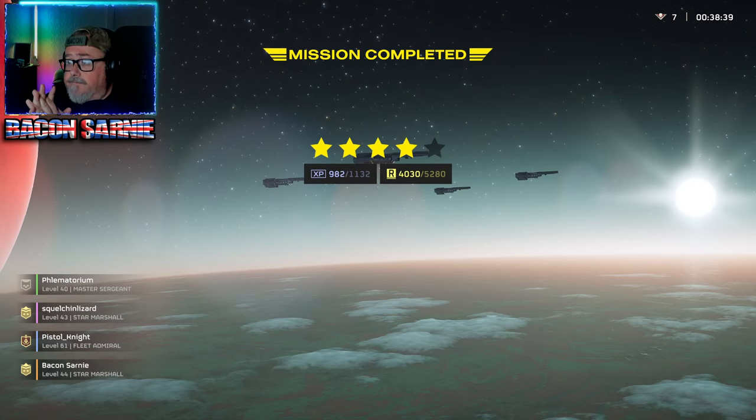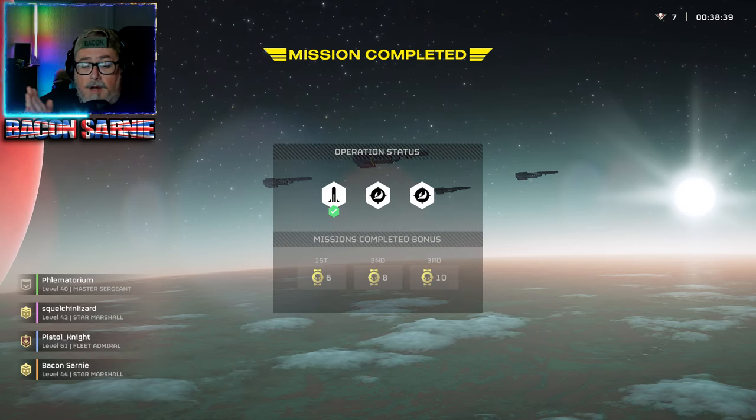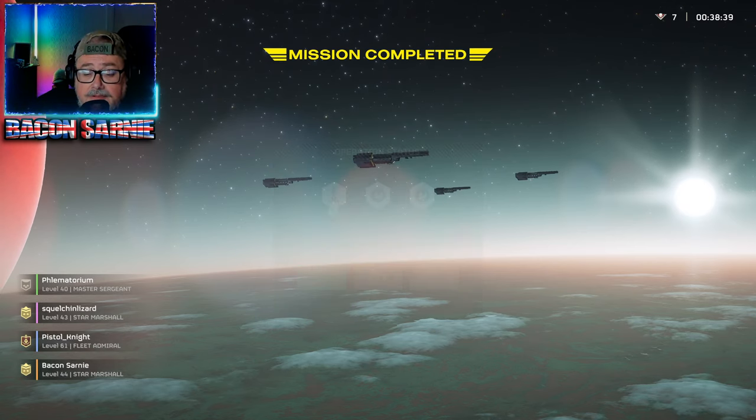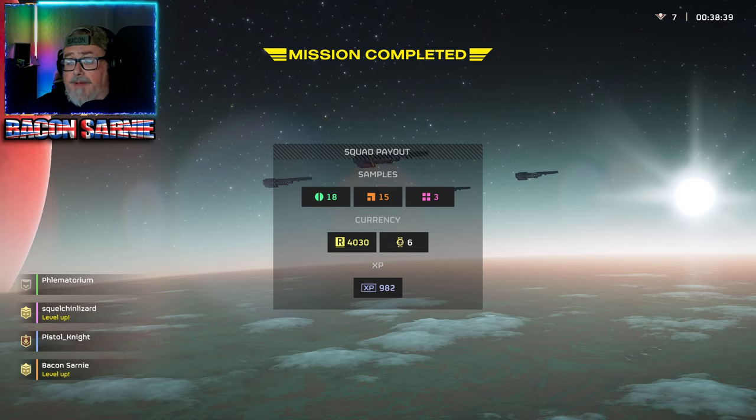Yep. Well, I've got super credits. You got a room for the night, Isaac. Nice. Oh, nice one, buddy. About time. I'm not always sleeping.